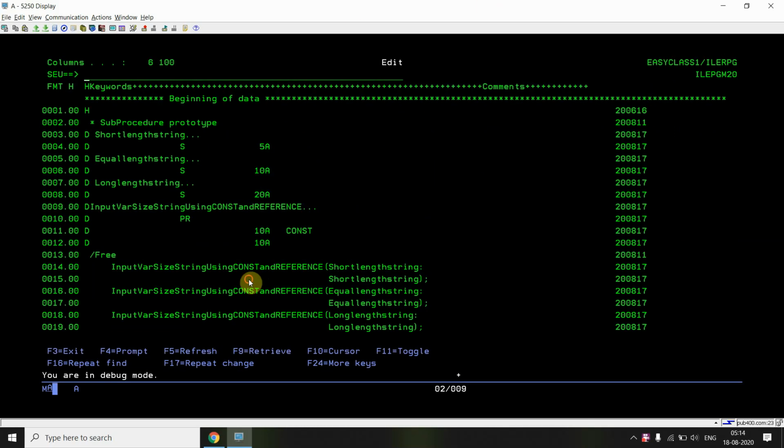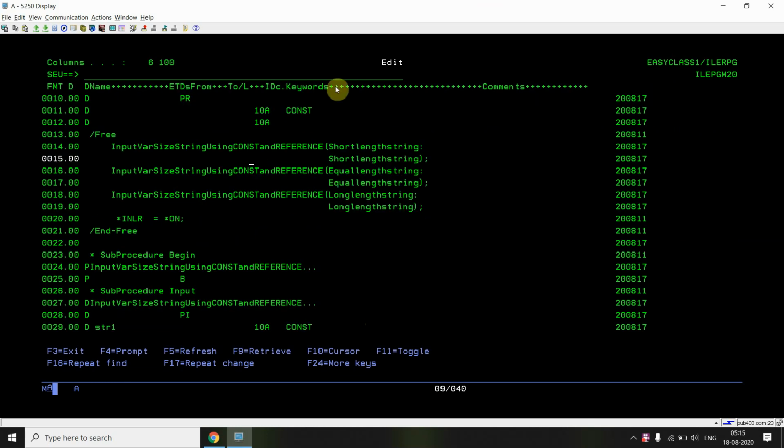But if I have a string of 5 length and I want to pass it in this procedure call, and this procedure accepts a 10 length string, in that case I'll be using options star varsize with both the input parameters, either by const or call by reference.